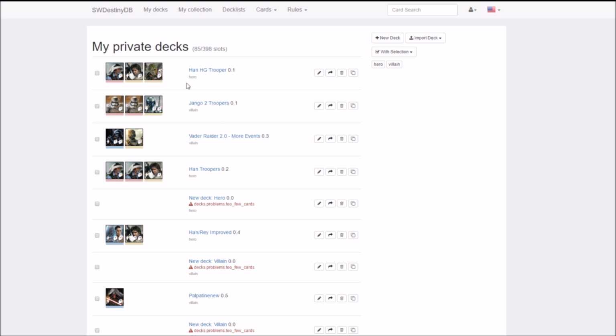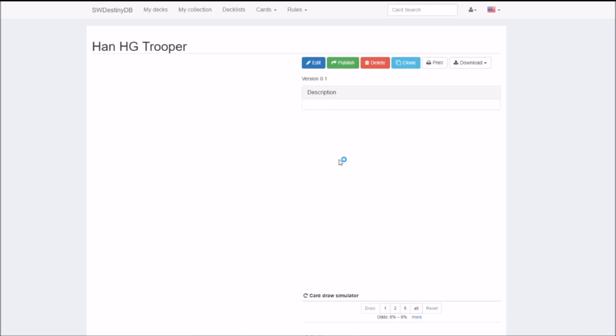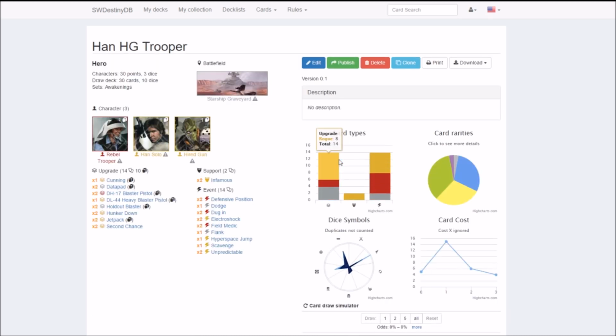But what you can do is you make a deck. I made this Han Hired Gun Trooper deck that turned out to be terrible. And whatever deck you want to use, you can go over to download. Just click download, Tabletop Simulator, and then it will be downloaded for you. The next step is you actually have to put it into Tabletop Simulator. And so what you do is you end up dragging that file into your saved objects folder, which for me, I think it's the same for everyone, but for me, it's under Documents, My Games, Tabletop Simulator, Saves, Saved Objects.